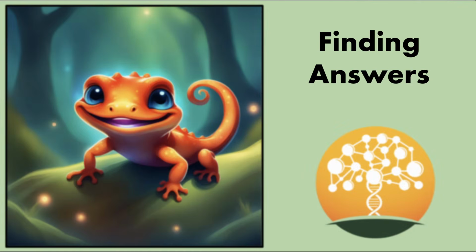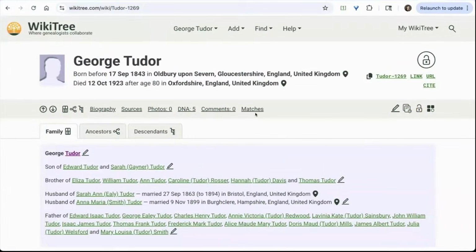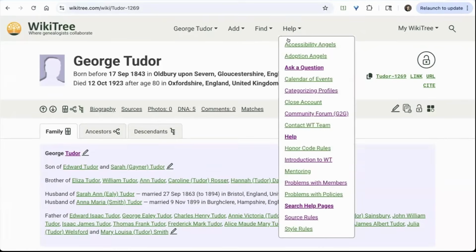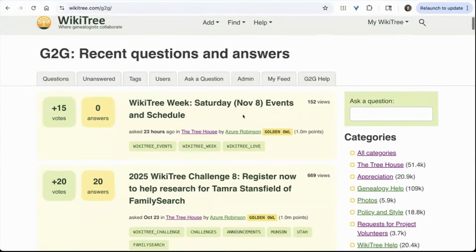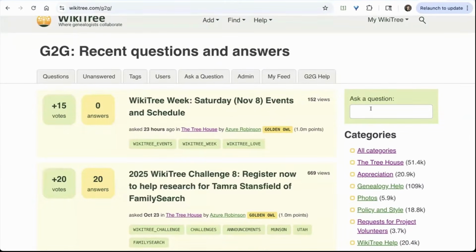Now let's talk about finding answers to your questions. We've already mentioned G2G, which stands for genealogist to genealogist. And you can get there from any page under the help menu, community forum, G2G. So when I go there, it takes me there. I can ask a question.